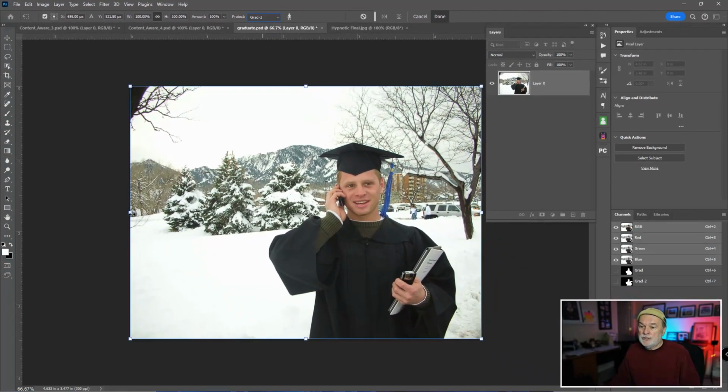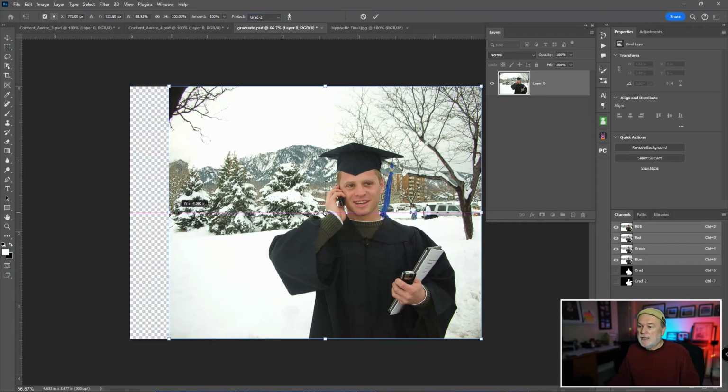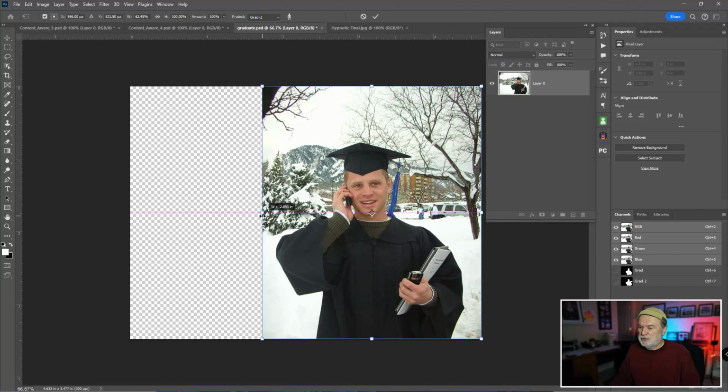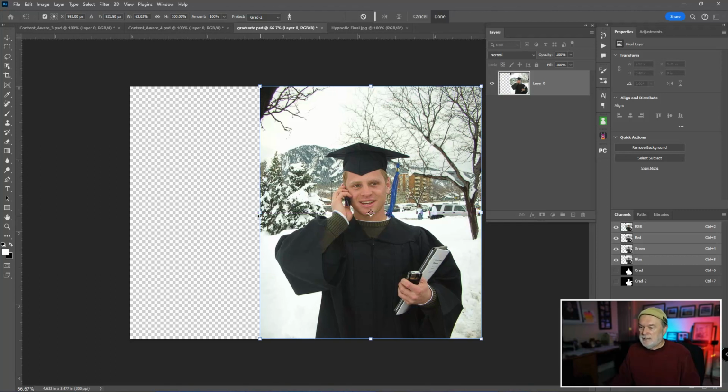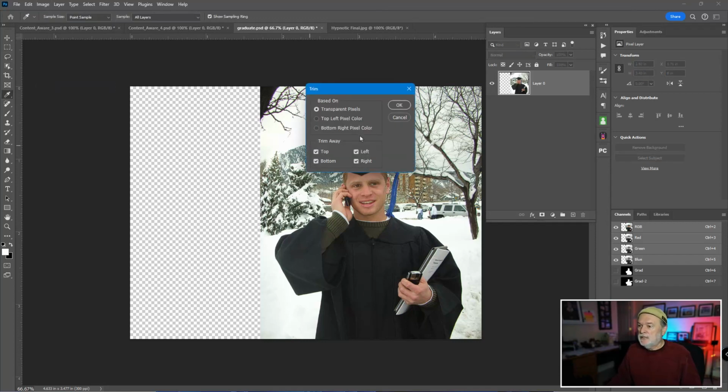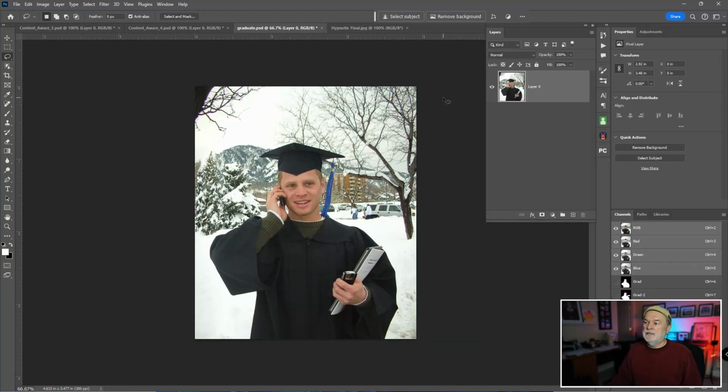So if I hold the Shift key down again and click and drag, as I do this, you'll notice that that car there is really not scrunching down like it did before. And then I can just choose Enter on my keyboard. And then to get rid of the excess on the left side, I would do the same thing as I did before. Image drop-down menu, choose Trim, just click on OK, and there we go.